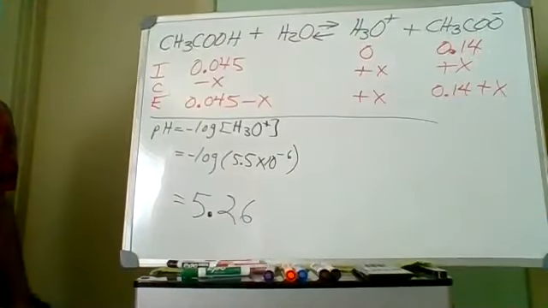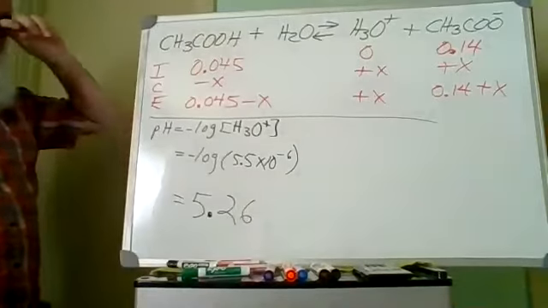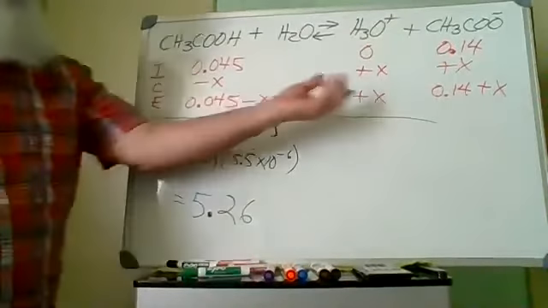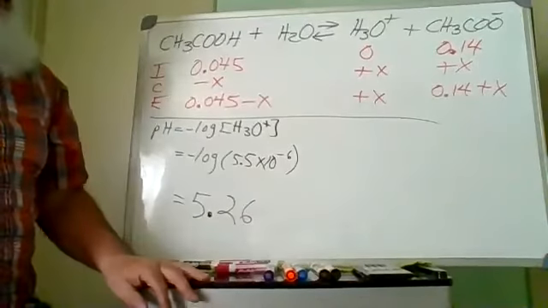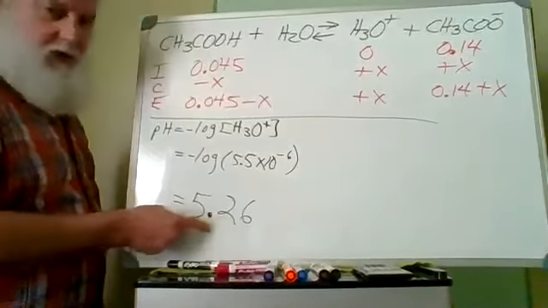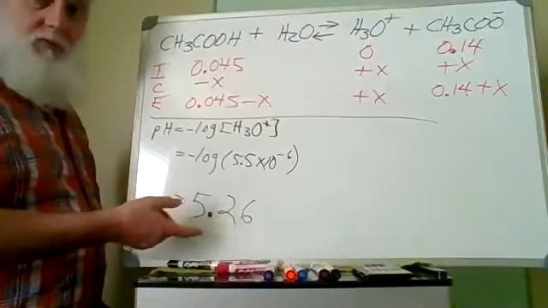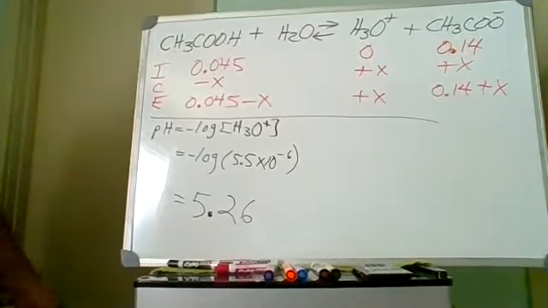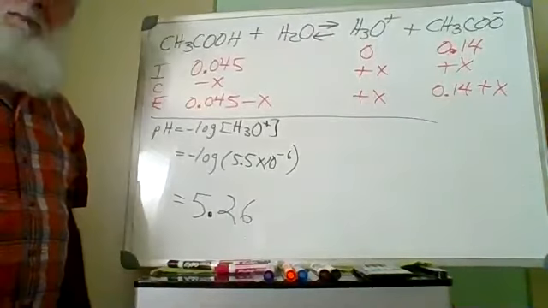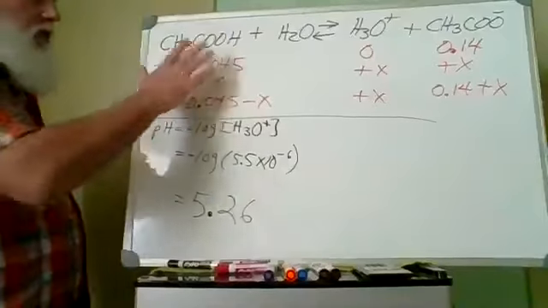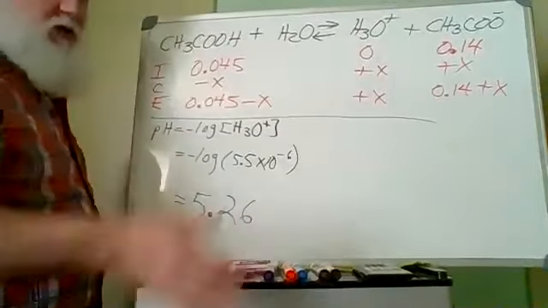So next class, we'll finish this section on buffers, and we'll calculate the pH. You have this solution now. What happens when you add some hydrochloric acid to this? What happens when I add some base to this buffer solution? We'll calculate the pH, and we'll see it changes a very, very small amount, even though we're adding a good bit of hydronium ion or hydroxide ion. That's the whole point of a buffer solution. Then we'll take a look at the Henderson-Hasselbalch equation, which does this calculation without having to do all this. It's much, much simpler. You do it in just a couple lines.